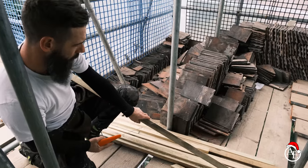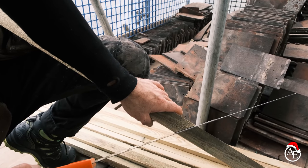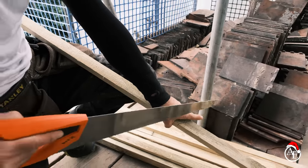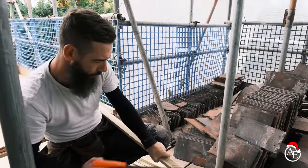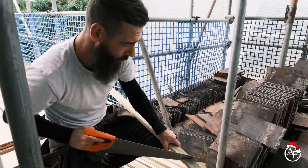You can also see — look how far away my hand is from the actual saw. I'm nowhere near it. There's no point in holding a saw like that, because if you do and it bounces, you know what's going to happen — wallop! I think we've all been there, and we don't want a trip to the hospital today. So always remember: keep it a good distance away and let the blade do the work.